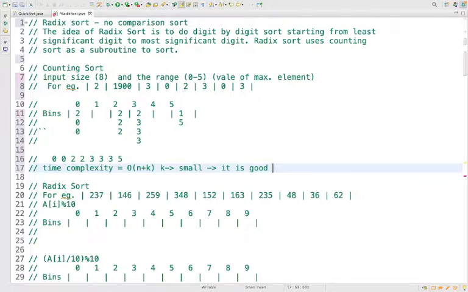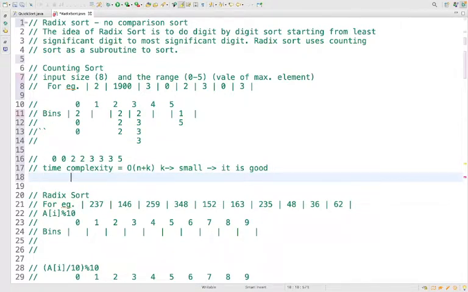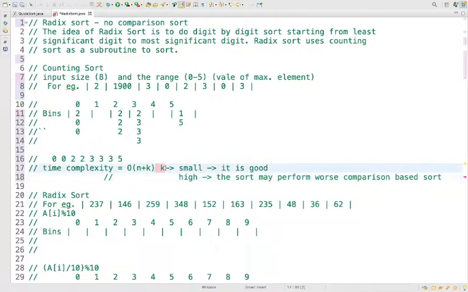But if it is high, then the sort may perform worse than comparison based sort. So the value of k here, that is the range, matters a lot. That is one aspect you have to look upon.